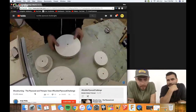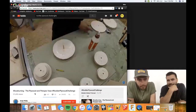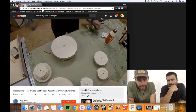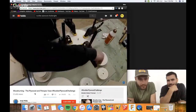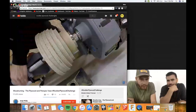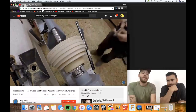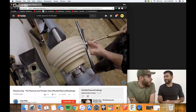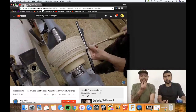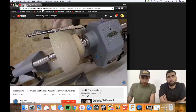All right, so let's see what he's putting in between all of these layers. It looks like more wood. Where's the color? Okay, so that's one block. So you're going to do multiple blocks, and then between each of those blocks... I wonder what lathing plywood is like. Because there's no way you're getting nice ribbons with that. It's got to be splinters and shards coming at you like crazy. Breathing a lot of glue. All right, so far so good.